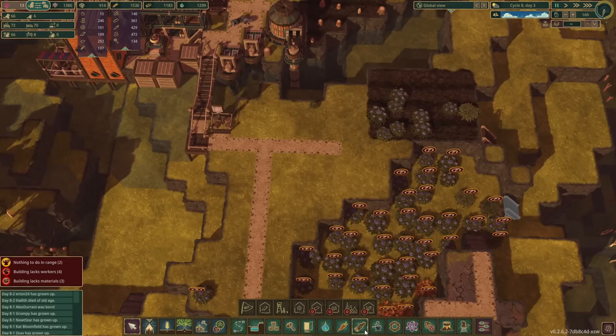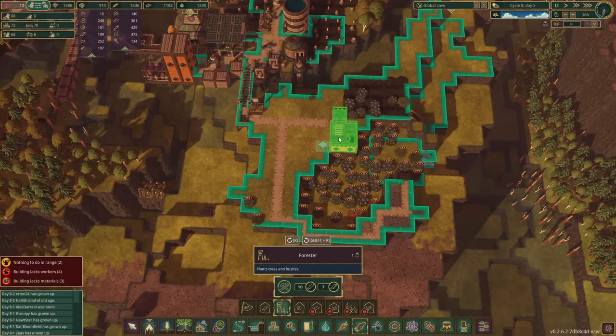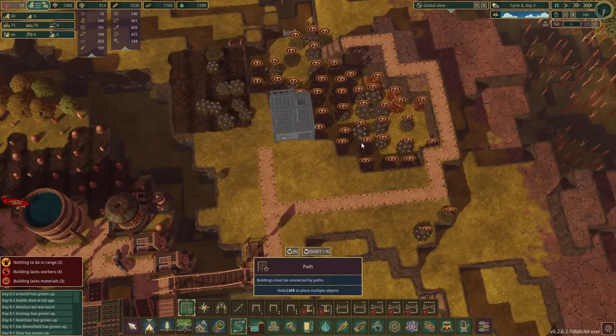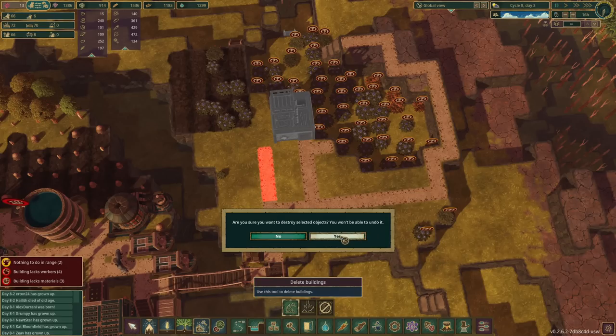Okay, and now let's plan out this forestry hut. I think we put it here. I think this is a great spot for this because it goes to so many places if we put it there. So what we'll do is we'll have this road going here and there, and we will delete the road here.